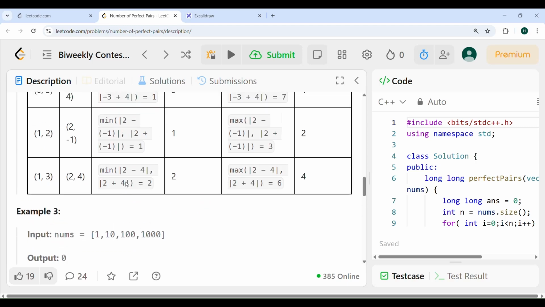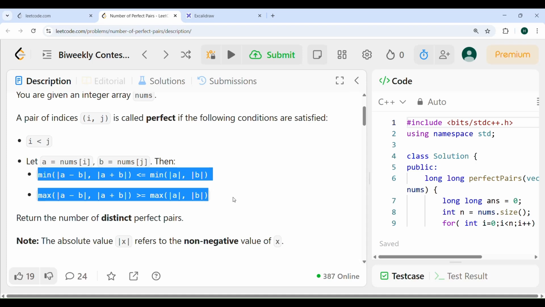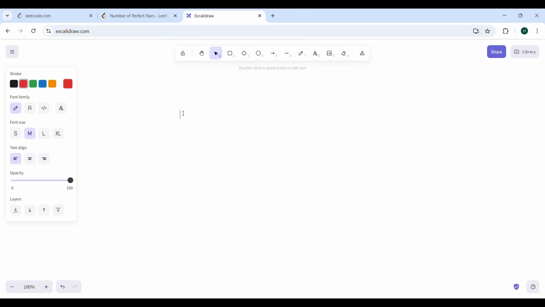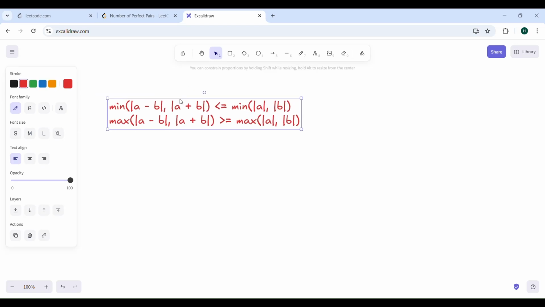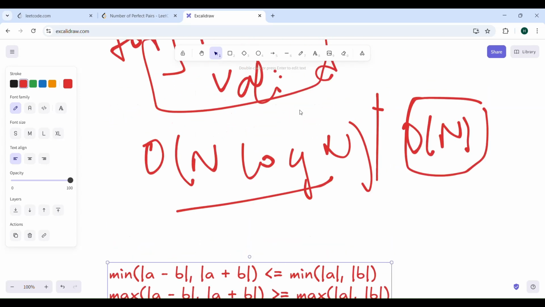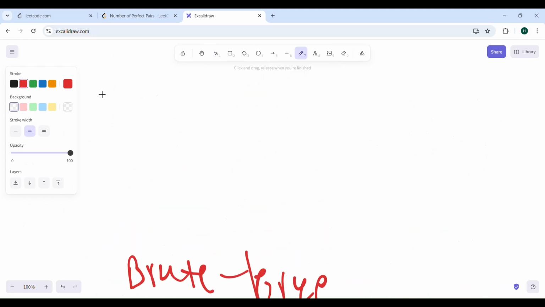Before jumping into the solution, let me give you some eye-opener things. Let me write the functions given to us. First let me explain one part. The first point which I want to make is, let's say if we sort the array, there won't be any difference.